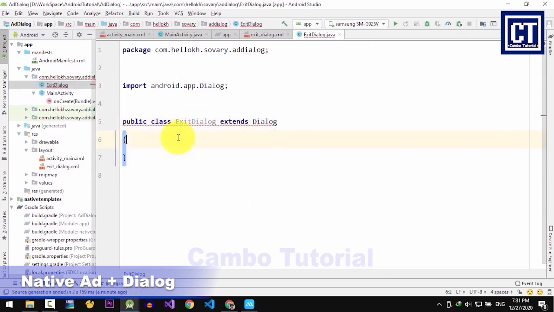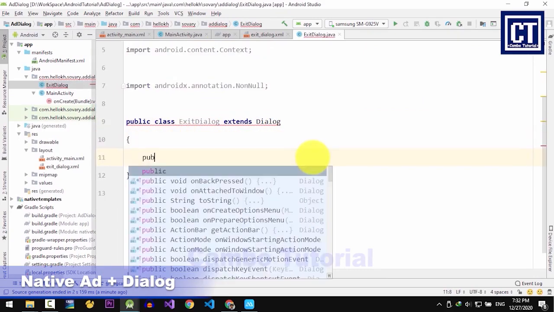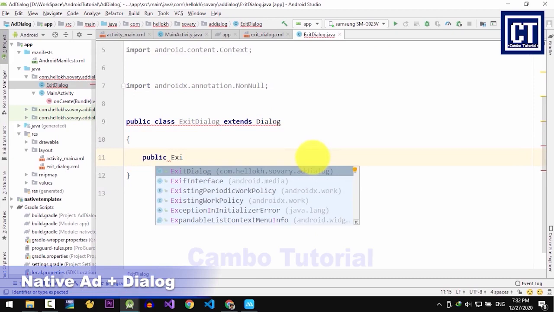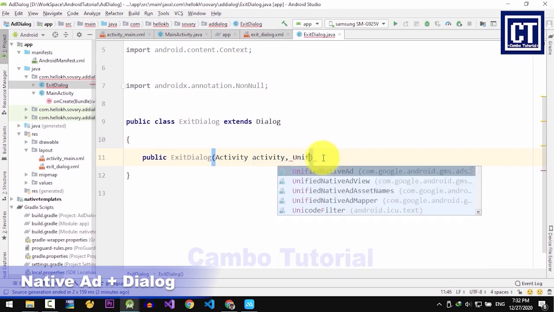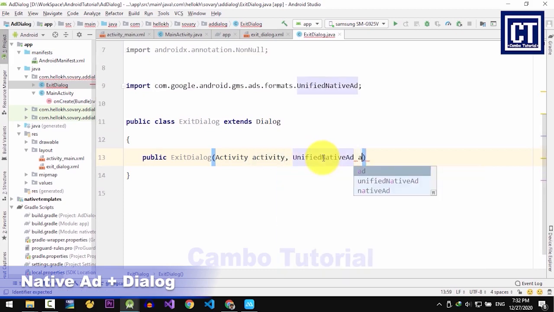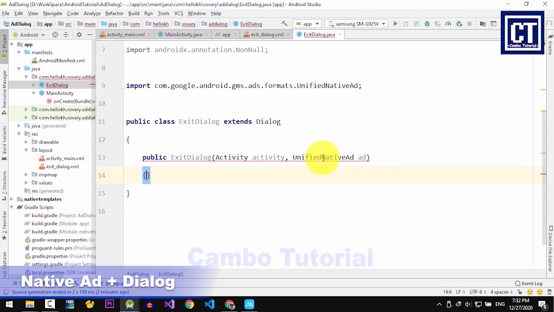When we extend from this class, there is no default constructor, so we have to create a constructor which has two parameters. One is the activity, and then the object of the native ads that we're gonna pass from the main activity class. And then we have to pass the context in the activity to the constructor of the superclass by saying super, and then passing the activity into the parentheses.